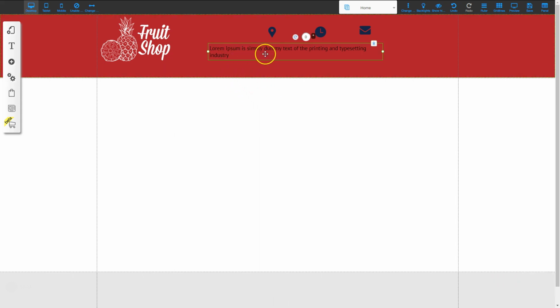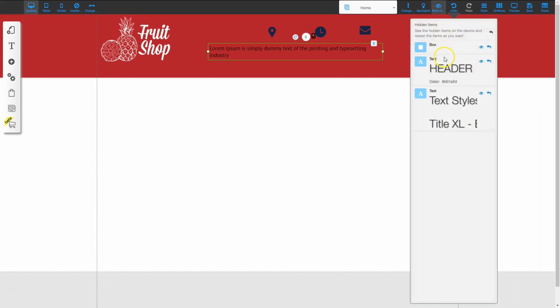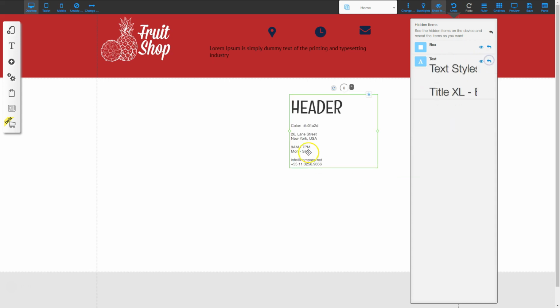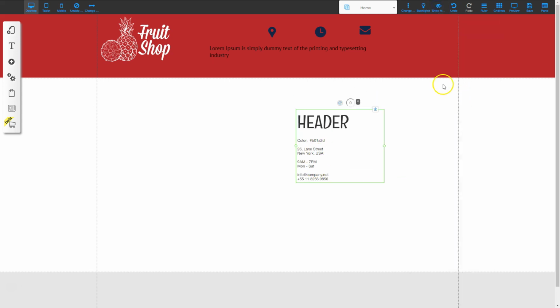And now I need to change that to the text that I want for each of these areas. And again, I've typed this up ahead of time to make it easy and hid it in the hidden area. So I'm going to click the hidden area and choose header and reapply it. And I'm going to hide this box. And so this is the area where it has the address and the hours and the email address and all that. So I'm going to click in here.